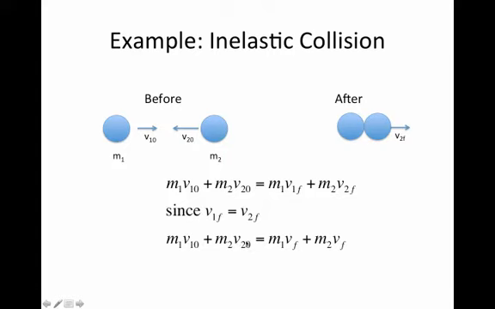Notice I didn't write down an expression for kinetic energy because we would say that the kinetic energy that we begin with is equal to some kinetic energy at the end plus some thermal energy. It's very difficult to calculate how much thermal energy that is if we don't know how much kinetic energy we have at the end. So our energy expression isn't going to help us solve this problem at all.